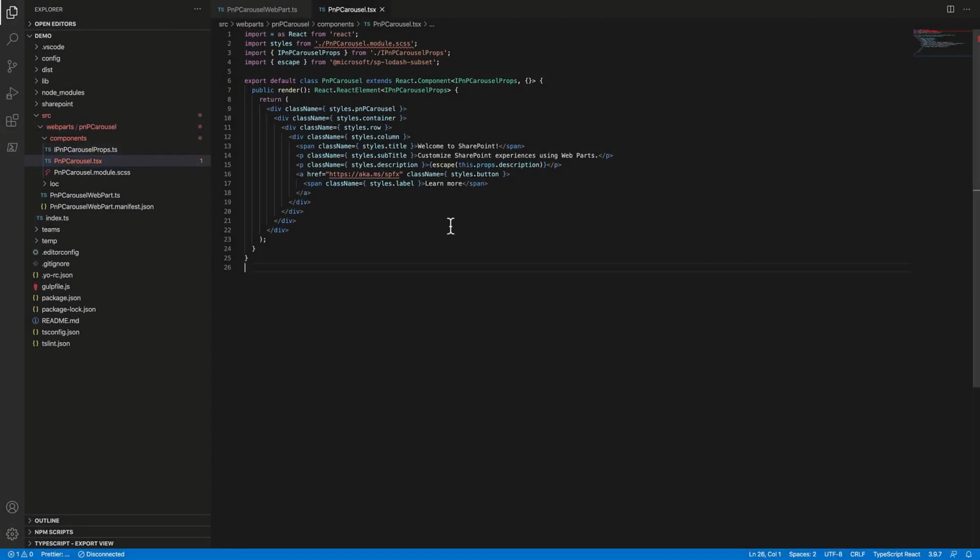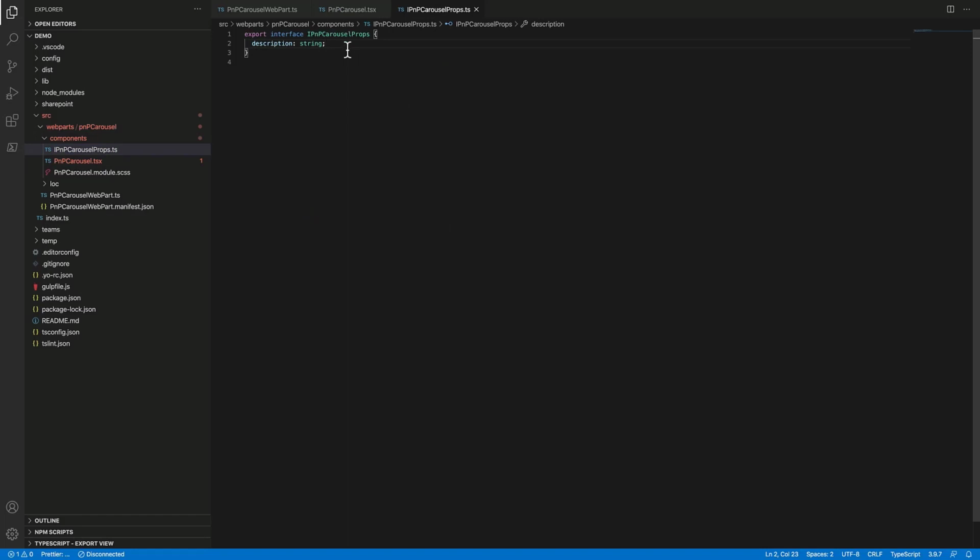Awesome, let's jump back to the code and start changing it. So first thing we need to do is to change our props for our React components. So we will need site URL and list ID to get slides from our library. We will need title, display mode, and update title to work with the web part title PnP reusable control.